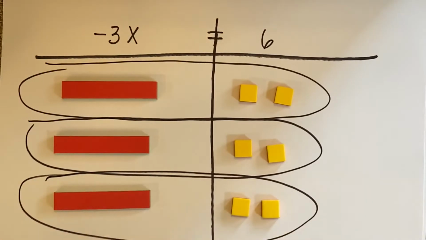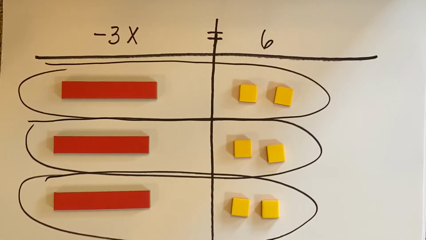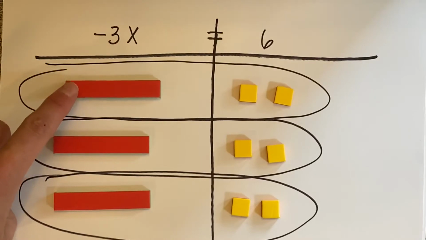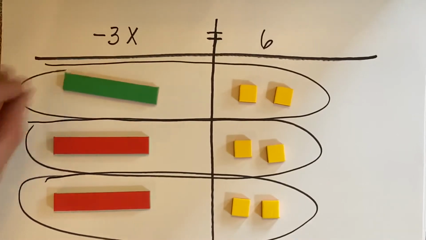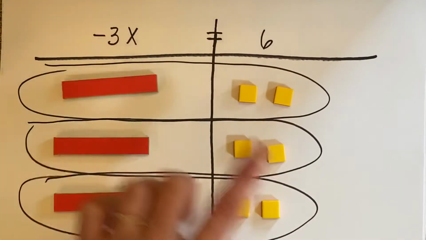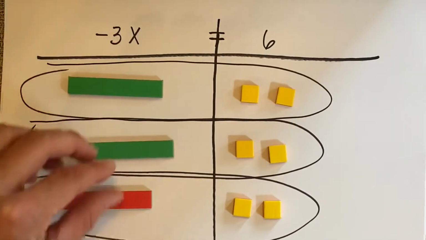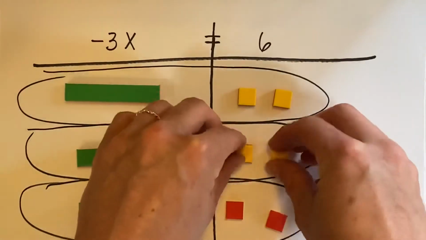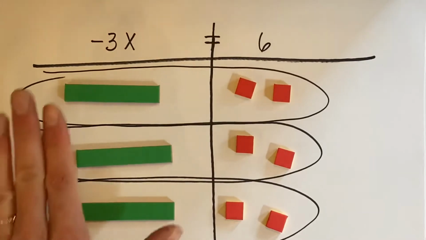Now that's great, but we need to think about it in terms of positive x. Here is something you may or may not have seen before. If we want to take a negative algebra tile and make it positive, we can do that by flipping the tile. I can literally flip that and make it positive, but the only way I'm allowed to do that is if I flip every single tile on this mat. So I need to flip that, that, and every single one of these. If you want to flip a tile, you have to flip every single tile on the board.